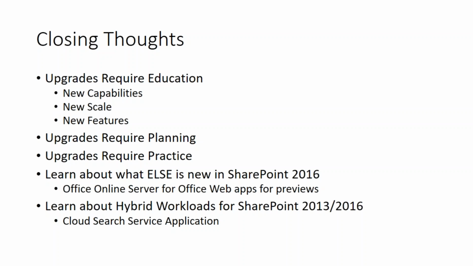You should also learn about what else is new in SharePoint 2016. For example, Office Online Server is replacing Office Web Apps Server for your search previews, and I didn't show the search previews in here, but you'll need to connect to an Office Online Server and then perform a full crawl after you have created the WOPI binding. Once you've done a full crawl, then you'll start seeing your search previews.